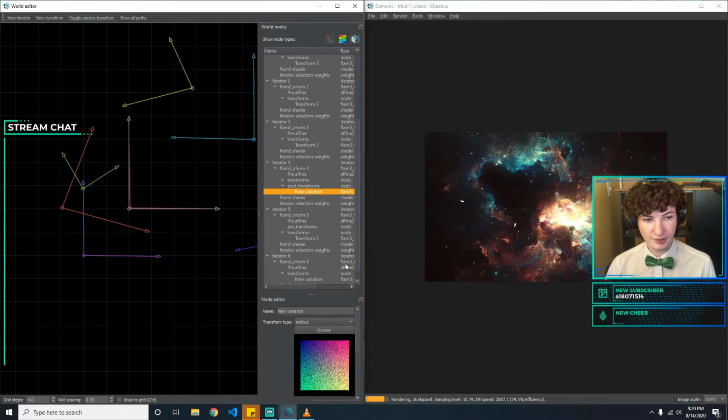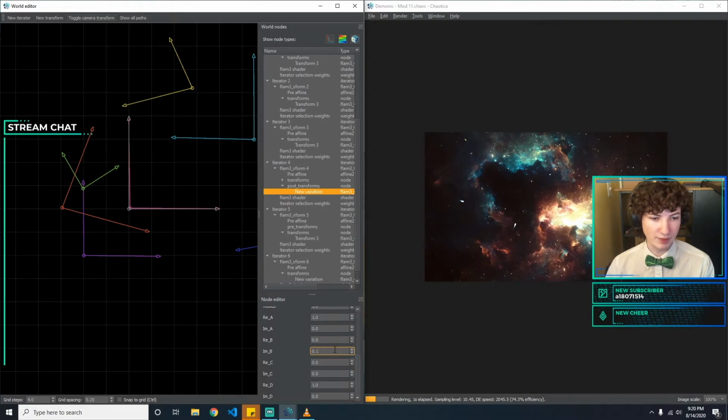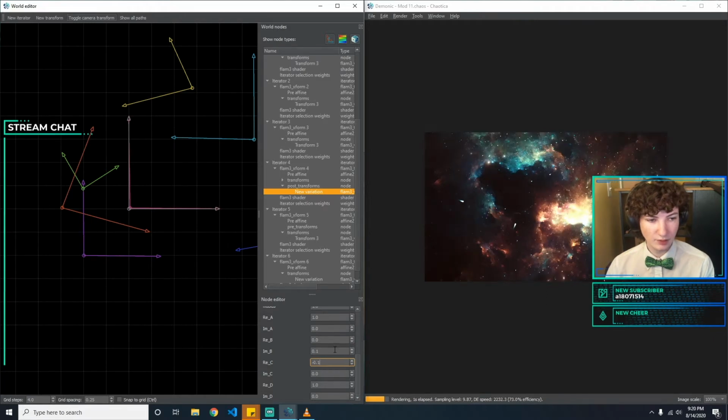Post Mobius is often useful. Post spherical might be better though. Less easy to manipulate, but sometimes gives some really nice results.